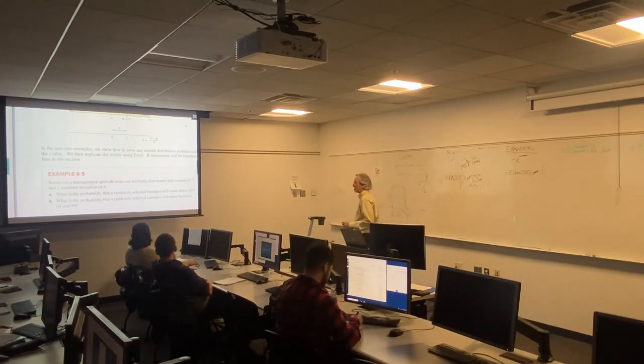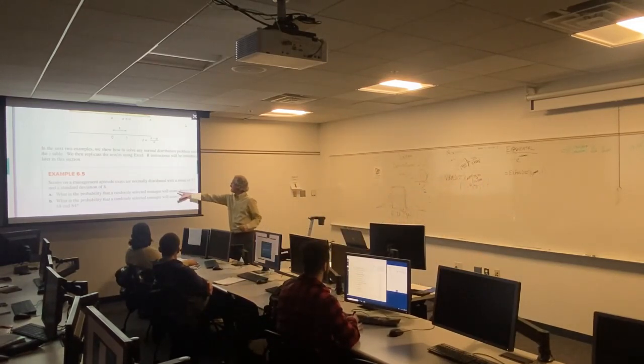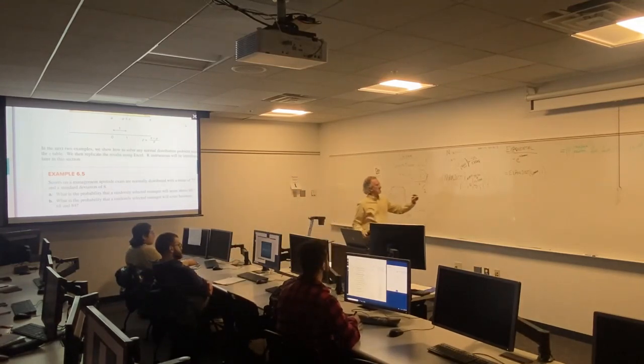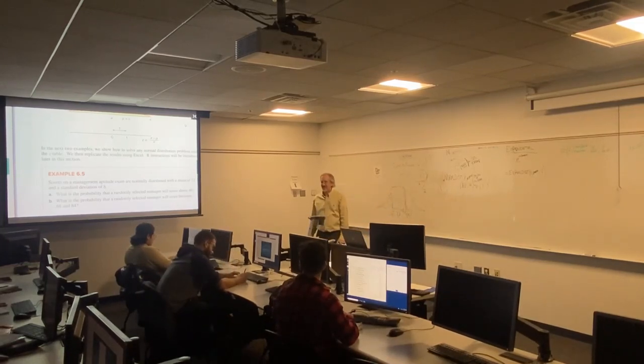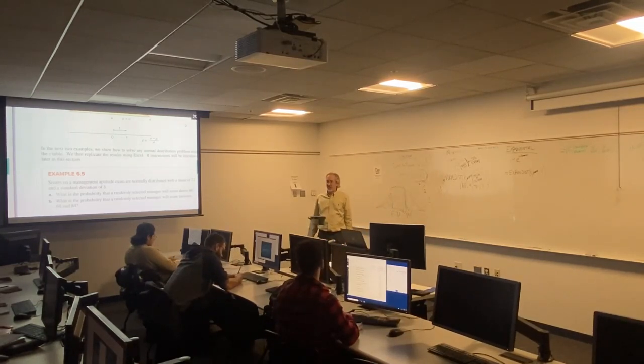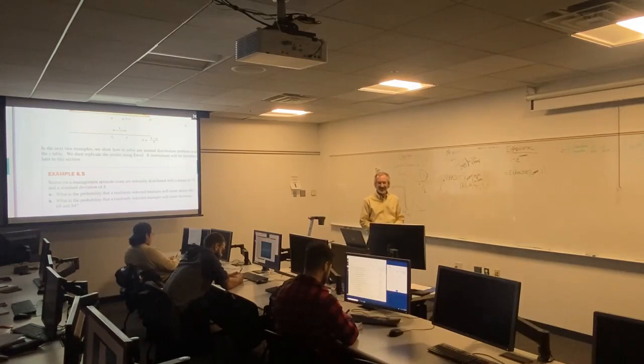Let's do A again. What's the probability a randomly selected manager will score above 60? All right, look, I did this. This isn't correct. That's the answer for 60 or less. I forgot to put that right there. Now that's the answer for 60 or more. More than 60, 60 or more, however you want to put it, because it's continuous data. With one minus in front is what I forgot to put.